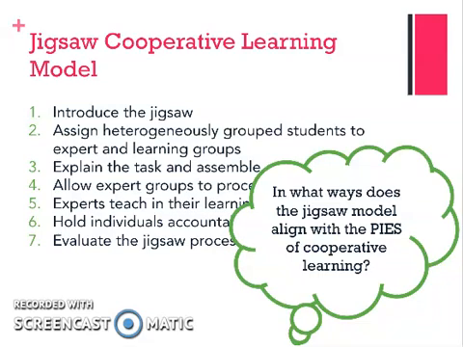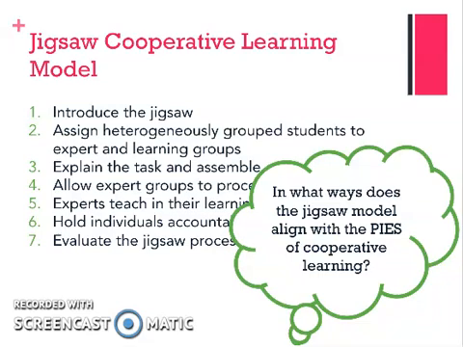In order for cooperative learning to really be cooperative learning and not simply group work, where people are just in a group working, may or may not be successful, may or may not be positively interdependent on one another, may or may not be individually accountable. I know I've been in a classroom recently where the students, when asked what working in a group normally looks like, jokingly said one person doing all the work. So when we're doing cooperative learning, we're setting this up such that that's not what's happening.